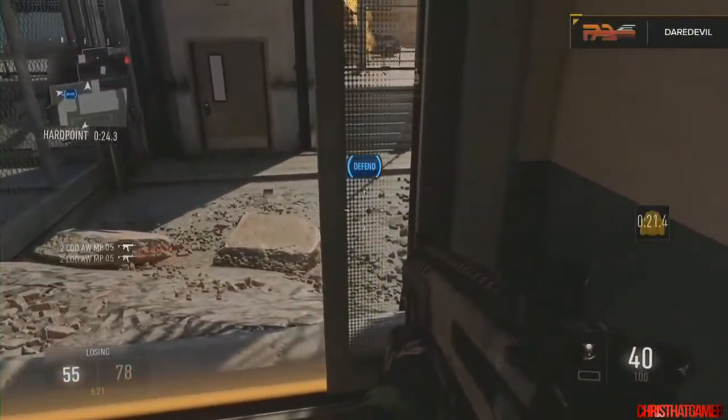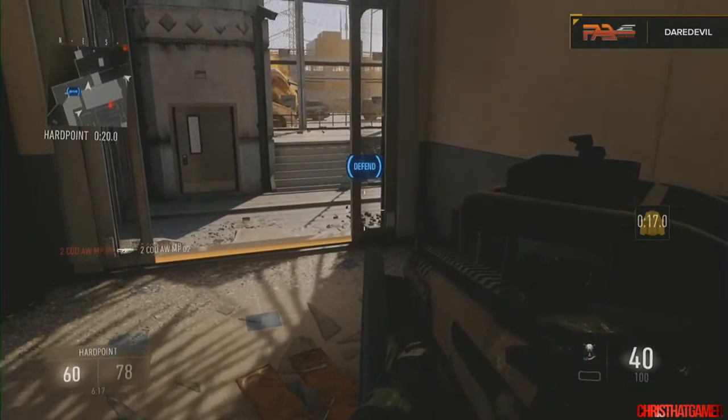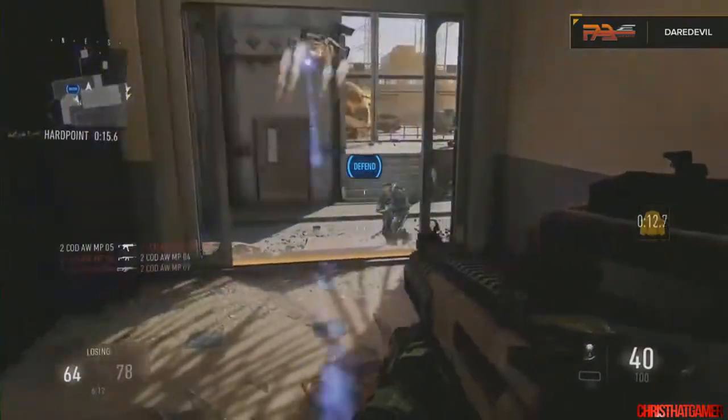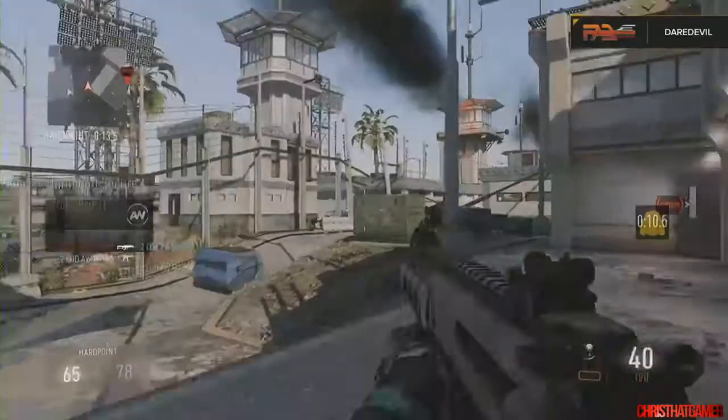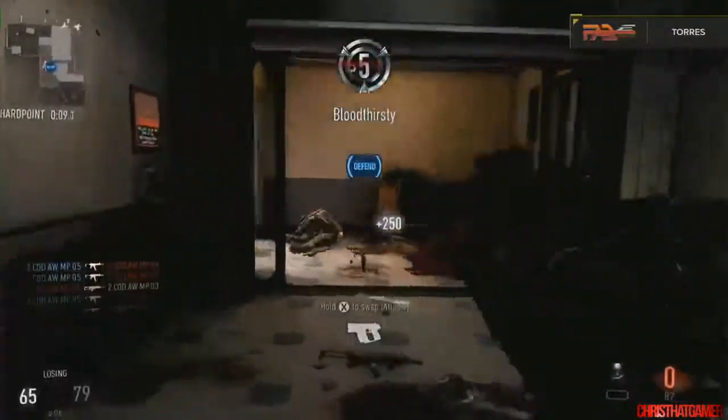So in this instance right here where Daredevil is, if he had the Trophy System Exo ability, he probably could pop that and just avoid any grenade. That's when you'd want to use it. That would be the perfect use of it. That would be the perfect hill as Daredevil once again does go down. He is going to pick up an assist for that one.